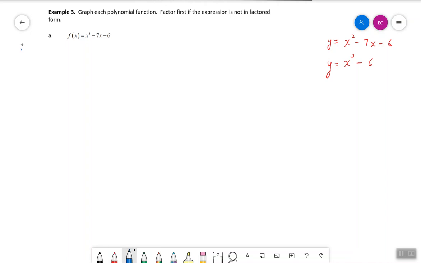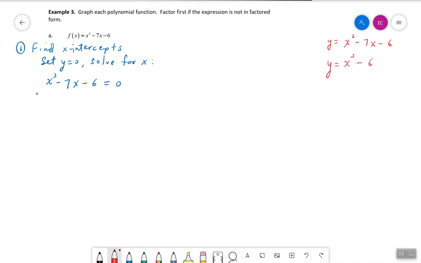The first step is to find the x-intercepts. Remember, these are also called zeros. The only difference is that a zero could be a non-real number, and an x-intercept has to be real. How do you find x-intercepts? You set y equal to 0 and solve for x. And so the equation we want to solve is x cubed minus 7x minus 6 is equal to 0. And so how are we going to do that? Well, that was the big question in section 3.3.